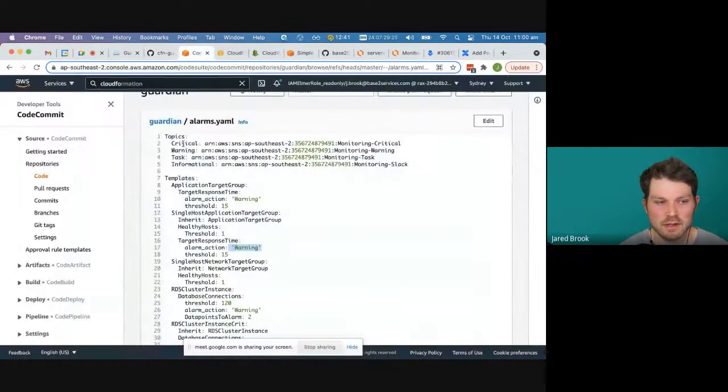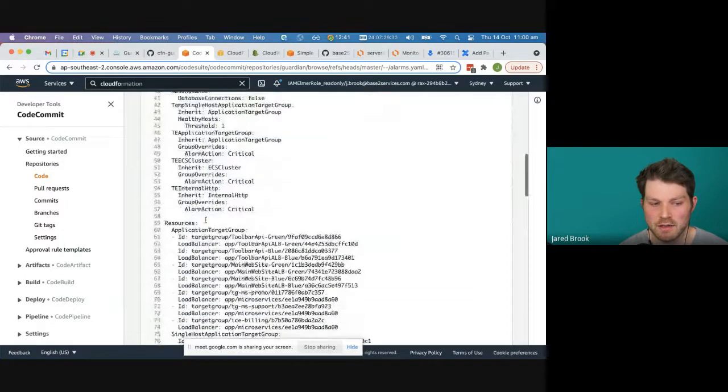This example was inheriting, but you can do the whole thing. You can create a new template in this code, and then you just list under that template all the resources. I imagine you'd only have a certain number of types of custom metrics you'd want to alarm in a certain way. You would create the template once, and then as you deploy more resources.